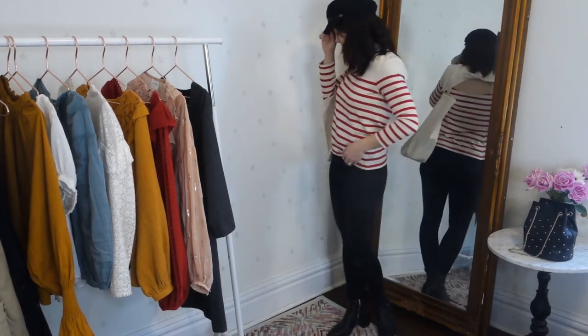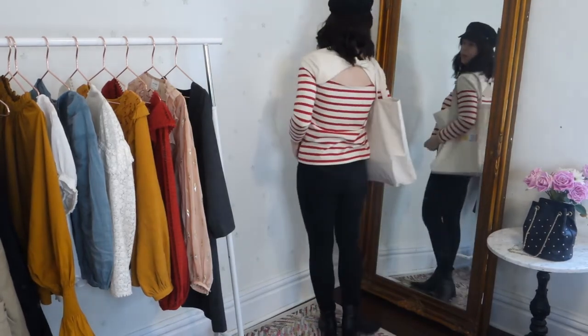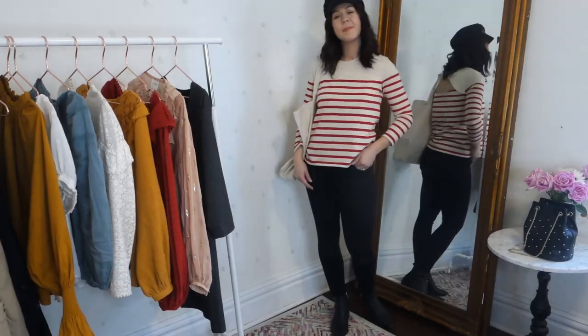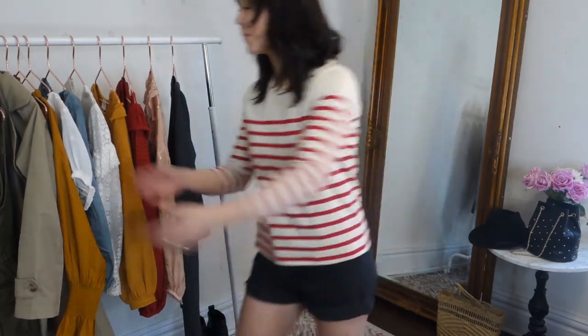Otherwise, I have the shirt paired with a hat. This is just from Forever 21. I will link a couple similar ones below. Black pants and my black Everlane Boss boot. And I'm wearing shorts. It's almost summer, so I think this is a really good summer look.